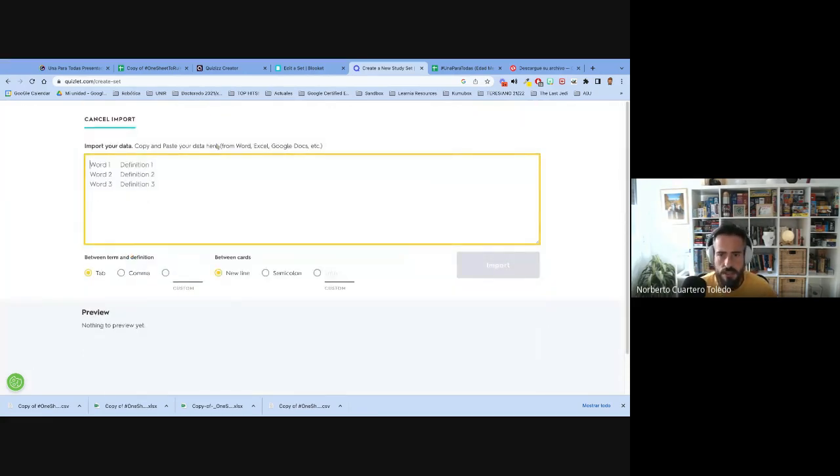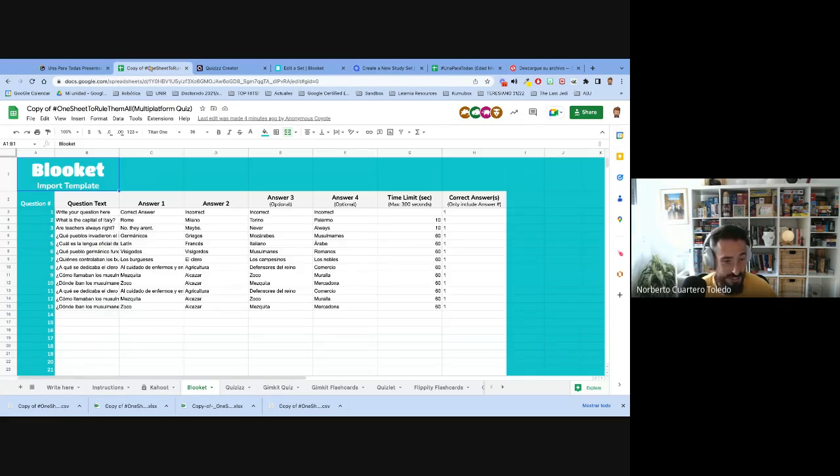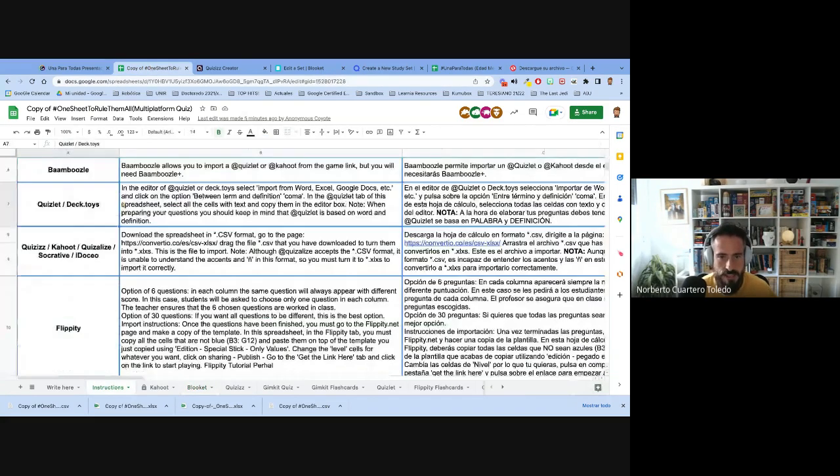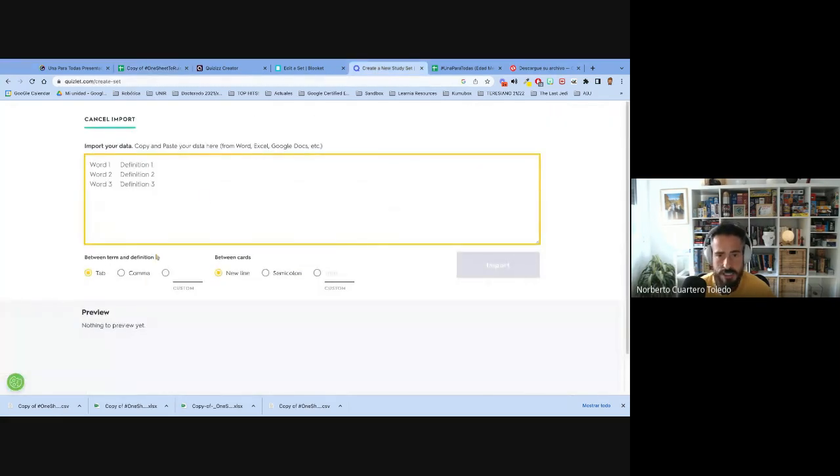Okay. So what do we have to do here? Let's read the instructions. Instructions for Quizlet and Deck Toys, they are the same. All right. We have to choose between term and definition, comma. So let's do that. Okay, that's all.